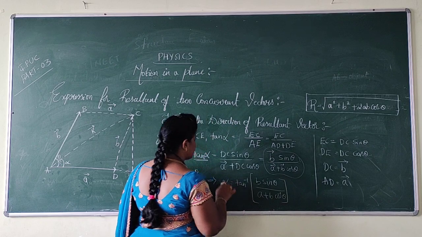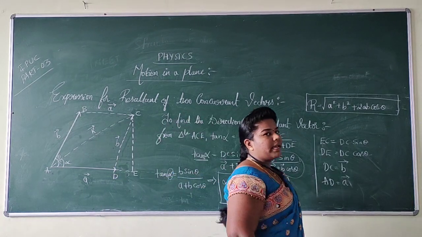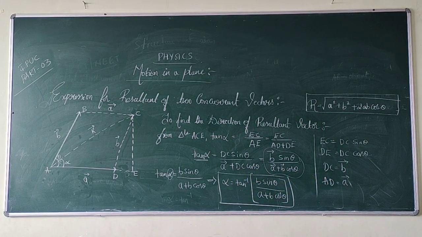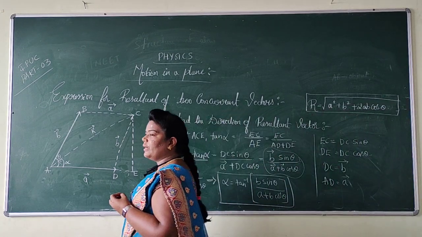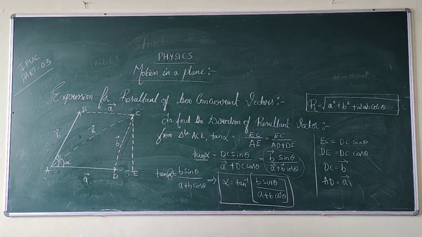Okay, hope you got this, dear students. Put this formula inside the box, where this alpha exactly shows you the direction of the resultant vector. Alpha is the angle which shows the direction of the resultant vector. Theta is the angle present between the two vectors, vector A and vector B, which are called co-initial vectors having the same originating point, or you can say these two are also called concurrent vectors.